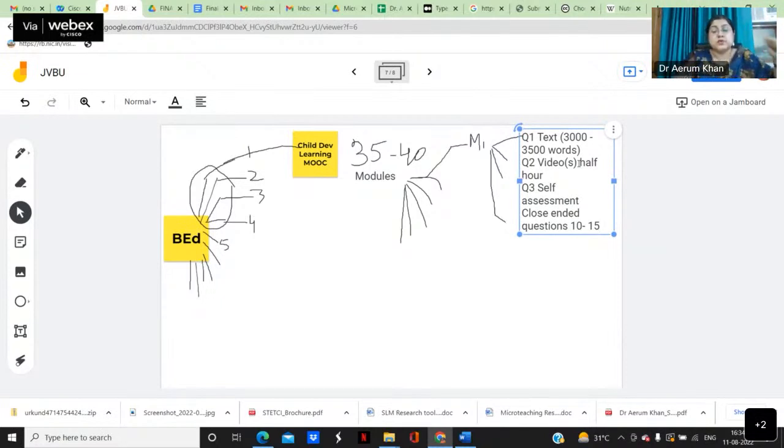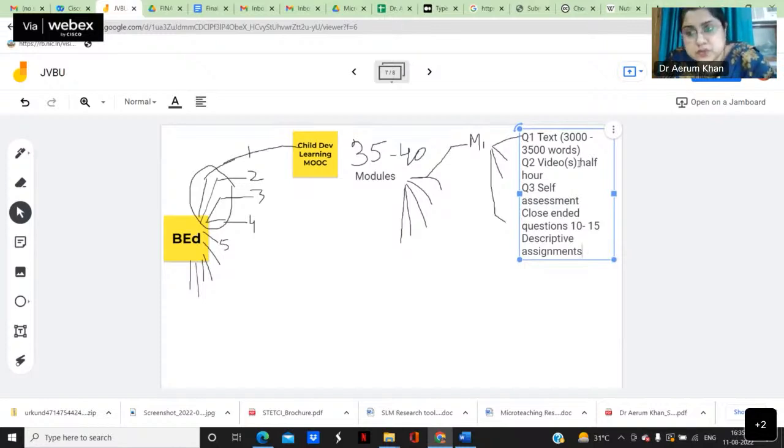And also you need to create some descriptive assessment items, descriptive assignments, which are like the long answer type or short answer type questions, which can be given periodically to check whether the comprehension is done properly or not.